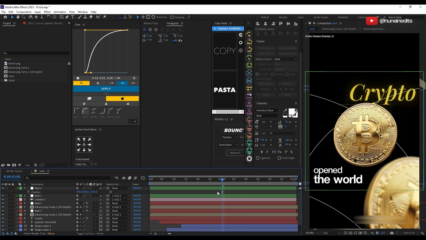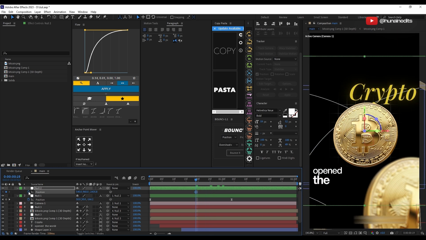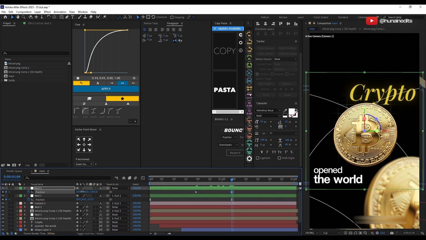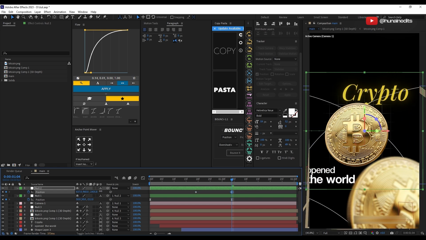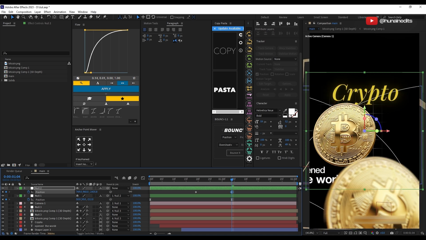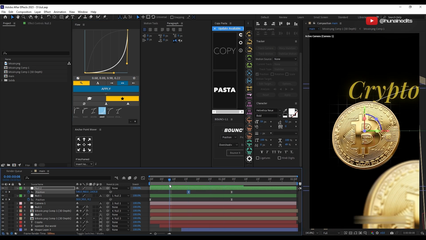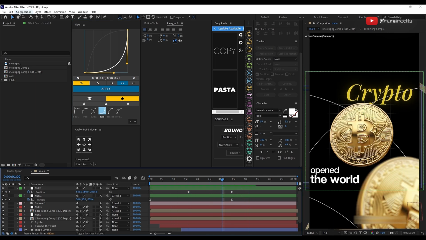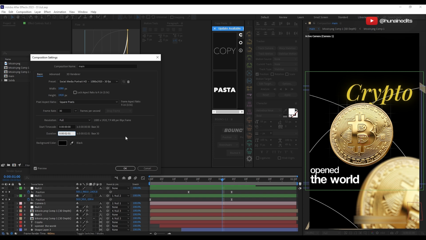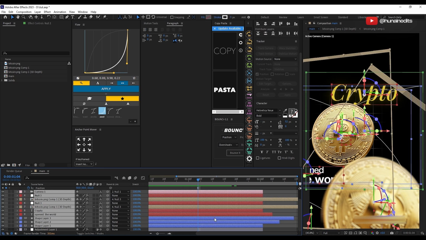First, what we're going to do is we're going to use the second null and overlap these keyframes. I'm going to use a position keyframe like this, and we're going to change its position to something like this. Okay, now I'm going to use this graph right here and apply it. It looks like this now. I think we can increase the duration a little bit, like so we have a little bit more space right here. Now I'm going to trim these layers, all these layers.